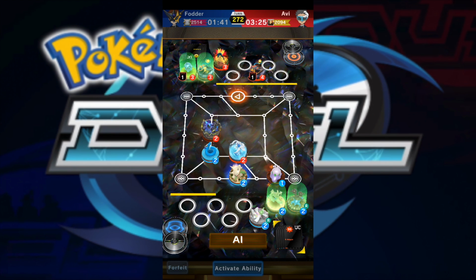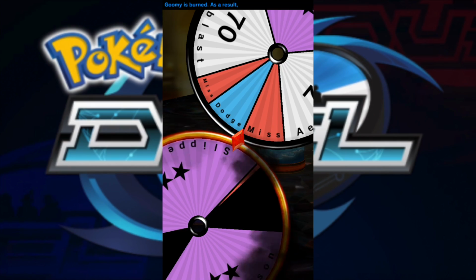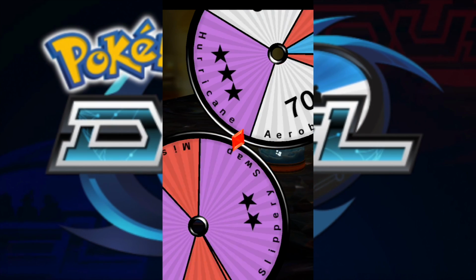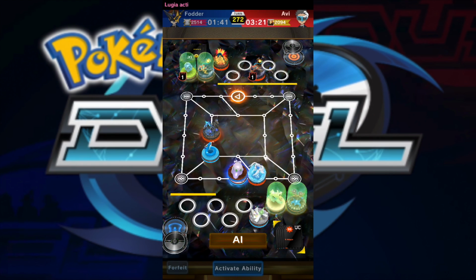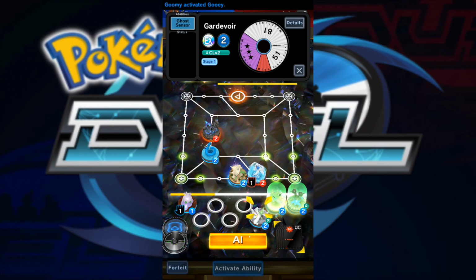So I would say we're doing actually fairly well as far as triggering evolutions, which is nice because it kind of goes along with the video and the point that I was trying to make, that these Pokemon are what I would consider the most easy. Oh man, that would have worked. The Slippery Swap would have been the one to trigger that evolution.